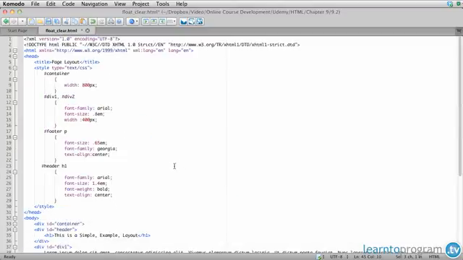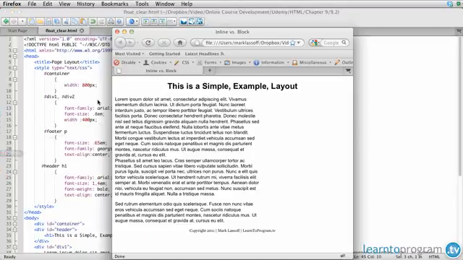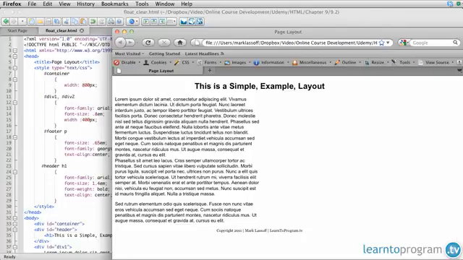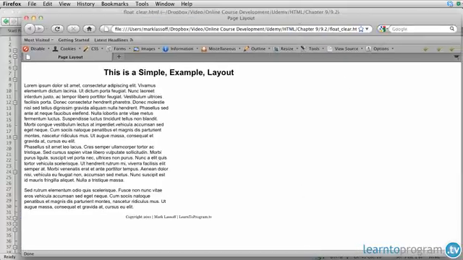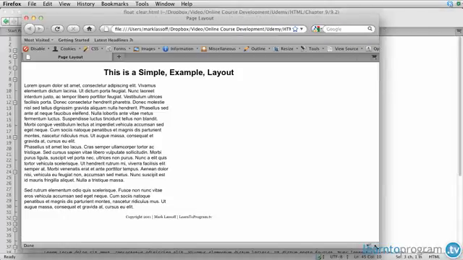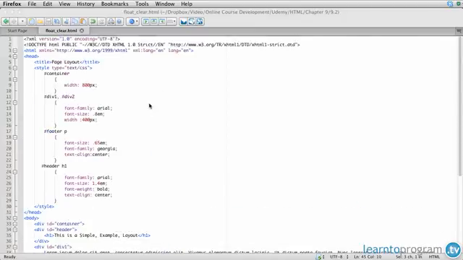All right. So now we've got our container. We've set the width to 800. Now that's going to affect the look of the page, because it's now based on 800. And as I expand it, the header and footer don't move. So we've got that down. Now I could set a background for the page itself if I wanted to.